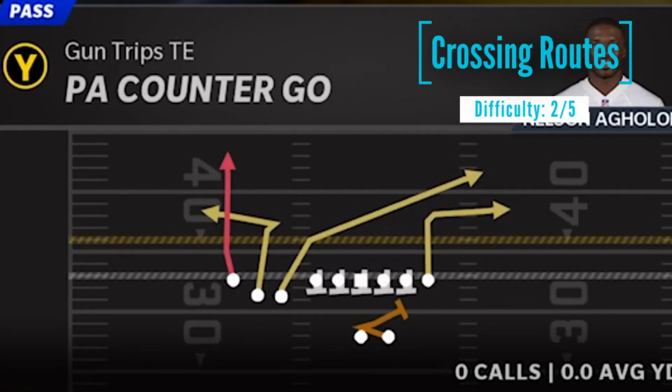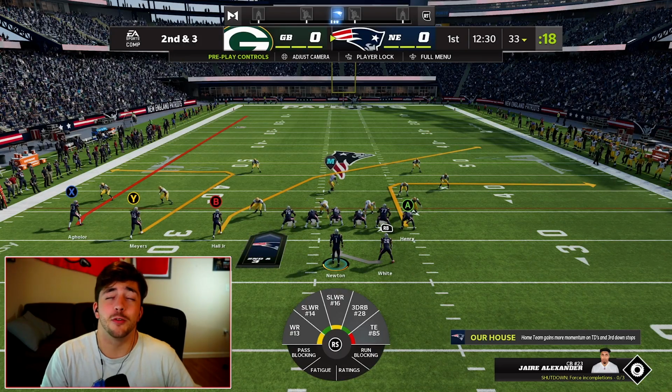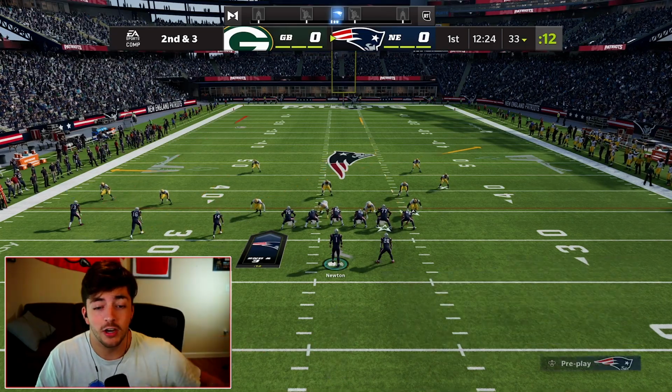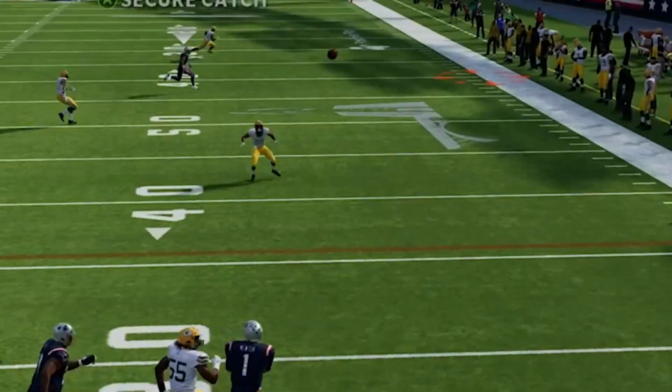You see on PA Counter Go, that little yellow route going across the middle of the field. This is what it looks like in the actual play art. It's the same idea with the rolling out. We're going to have this to attack the opposite side. Before we were attacking the same side as the receiver, now we're going across him, and finding a formation as both of these is going to be super good.